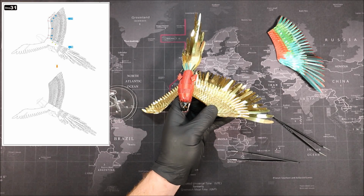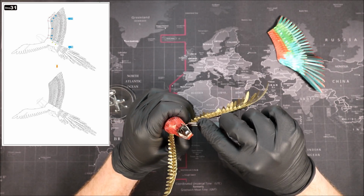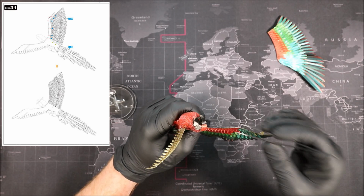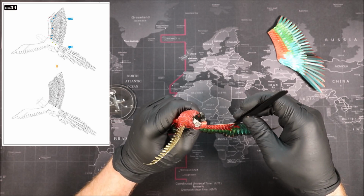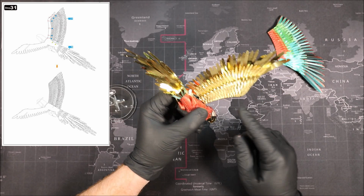Just gotta really push these guys in here to get that last little tab in. And there we go. Awesome. Okay, now we're gonna just push that in and then grab that back one here, or that one that's really close to the center of our parrot, and just make sure it's really connected. I feel like that one will come out. And then what we're gonna do is just go over our wings and make sure all those other tabs are also connected. Very important. Okay. I think that's all of the front tabs here done, all through here.